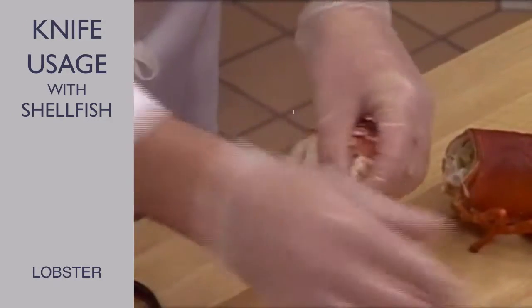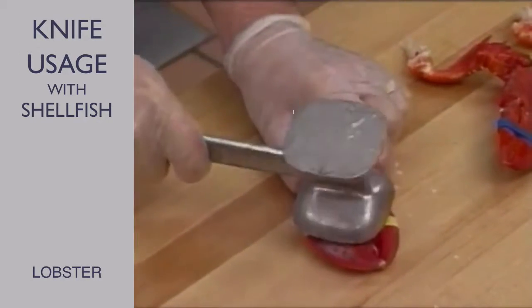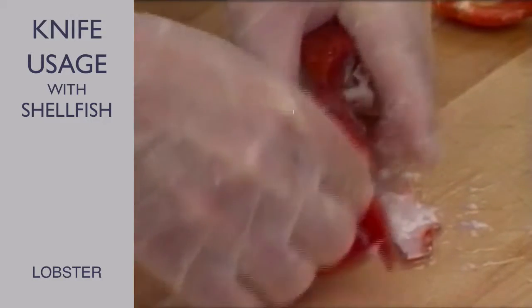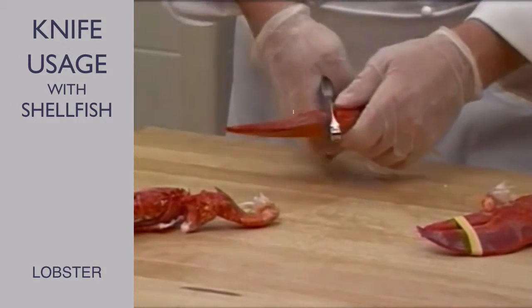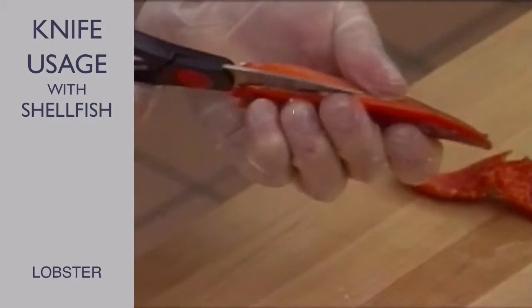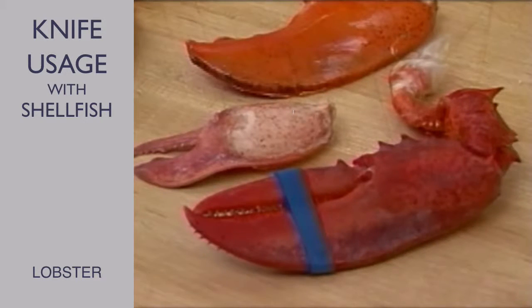Cooked lobster claws can be dealt with in a number of ways. To assist your customers, you may use a mallet to crack the claws in 3 places before you serve the dish. You may supply a nut cracker so the customer can get to the meat at the table. Or you may cut open the shells with shears or a chef's knife and remove the meat entirely. The lobster is a very versatile food that can be prepared and eaten in innumerable ways.